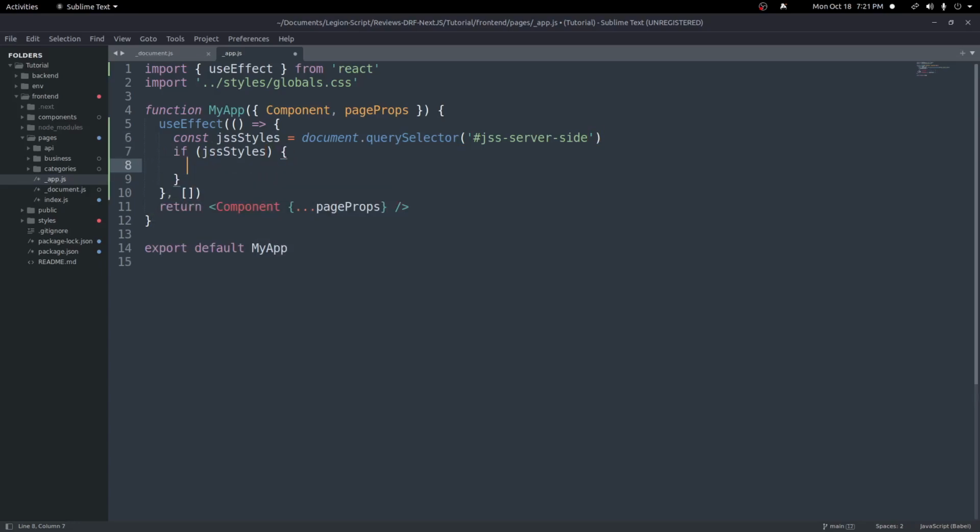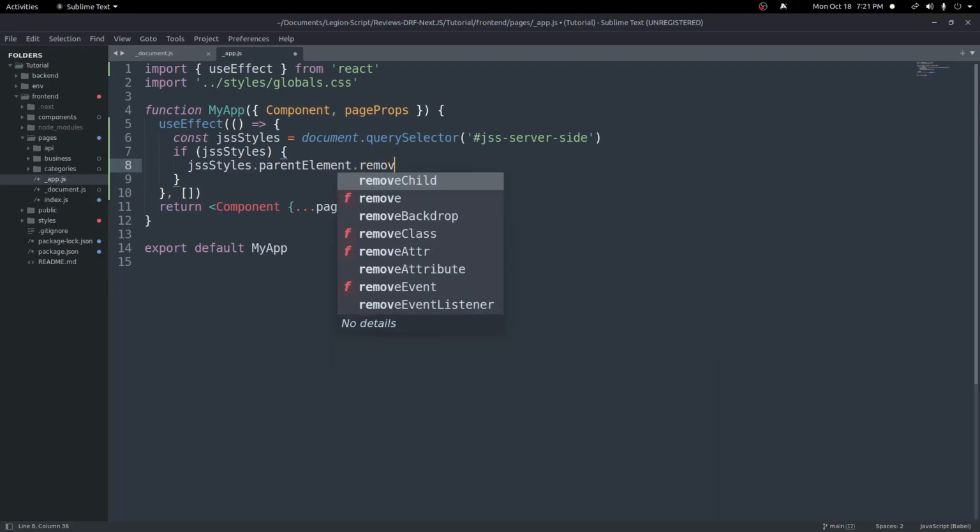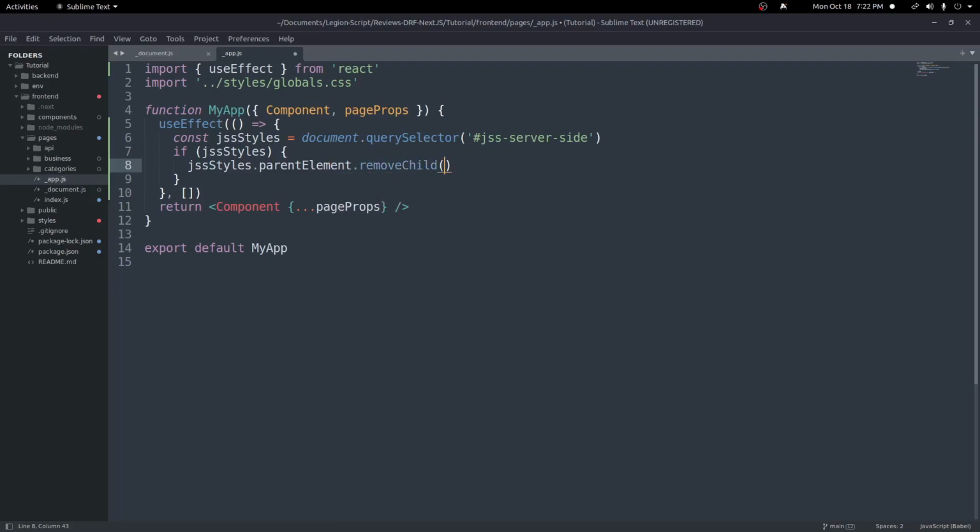So if we found something in that document.querySelector, then we'll go ahead and remove the child from the parent. So we'll find the JSS parent. So we'll do jssStyles.parentElement.removeChild to remove the JSS styles. And that's all we need to do to fix that rendering issue.